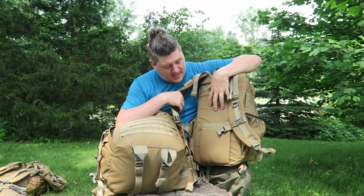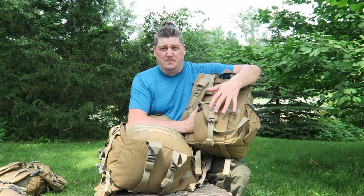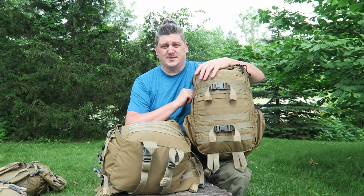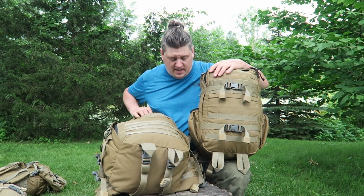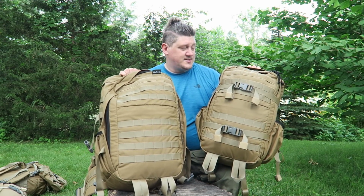But same comfortable back here. Now it does accept the hip belt as well, although on the Solo I don't need the hip belt. Again, making it nice so that if you were to buy maybe the Solo and the mono, you could buy one hip belt, transfer between the two if you needed it, or same thing, you could do that with the Sting as well. But basically just a smaller version of the Sting pack.